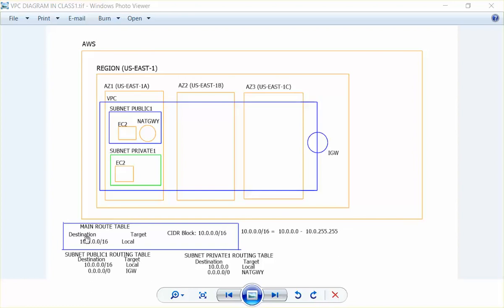The other important aspect about whenever you create a VPC and specify the CIDR block that you're going to be using is that a main route table is going to be created for your VPC.